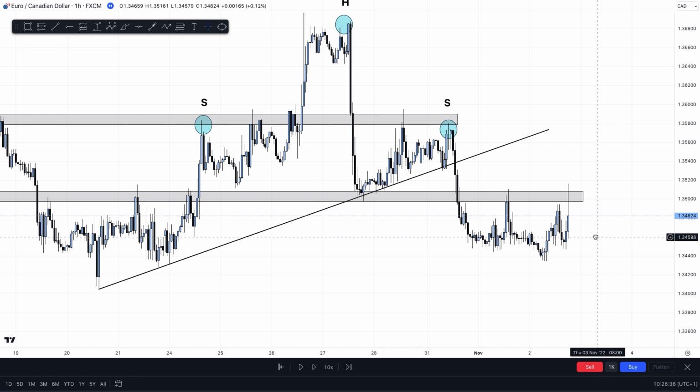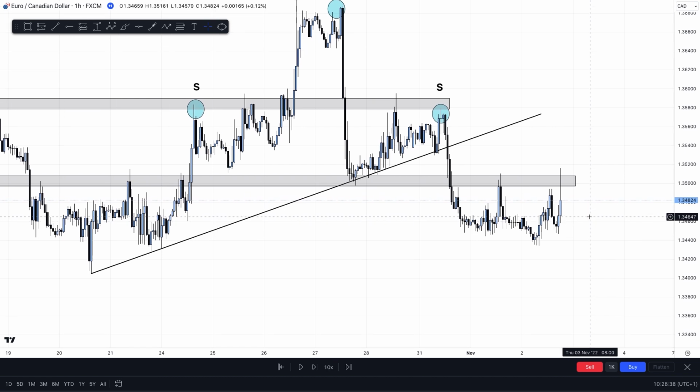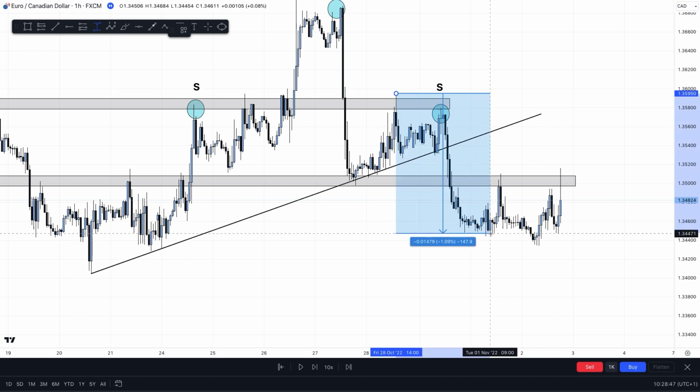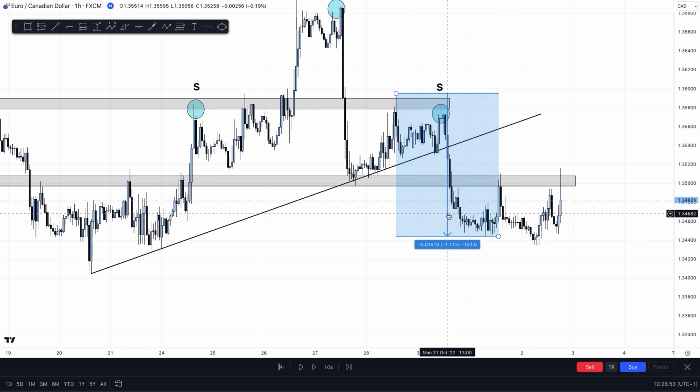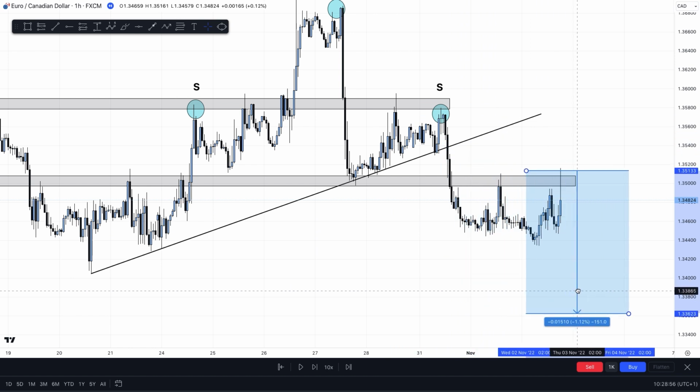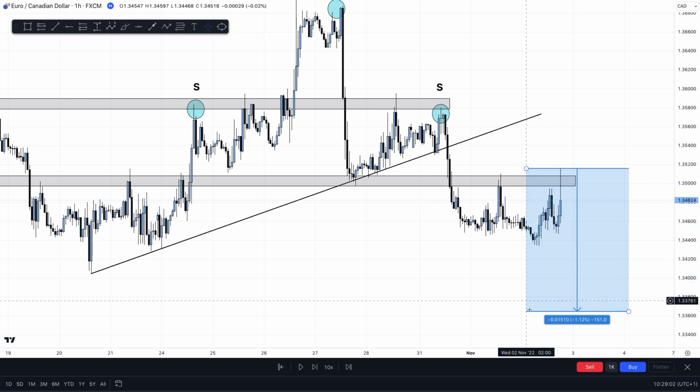And the way we do that, first thing we want to know is, okay, where can we potentially look to target? And we do that by looking at our measured move. Okay, so the measured move is the distance from the right shoulder and breaking the neckline. And then what we're doing from here, we're taking this exact same measurement and we're lining it up with where we're expecting price to move down from. Okay, so we know that down here is where we're going to be looking to target.